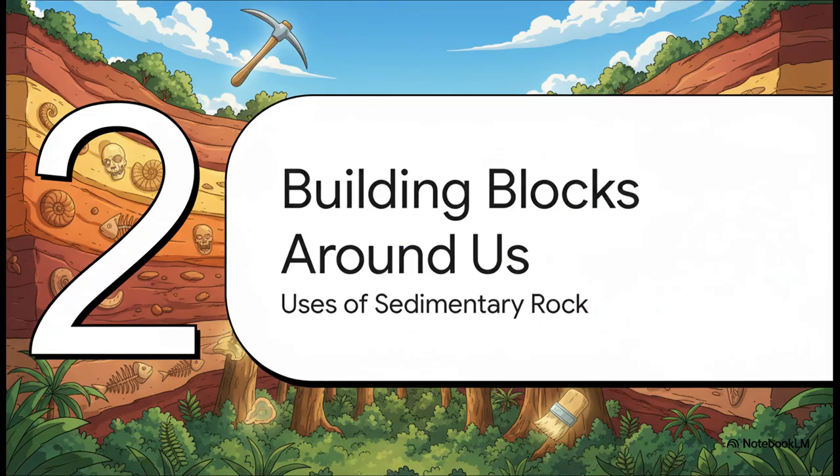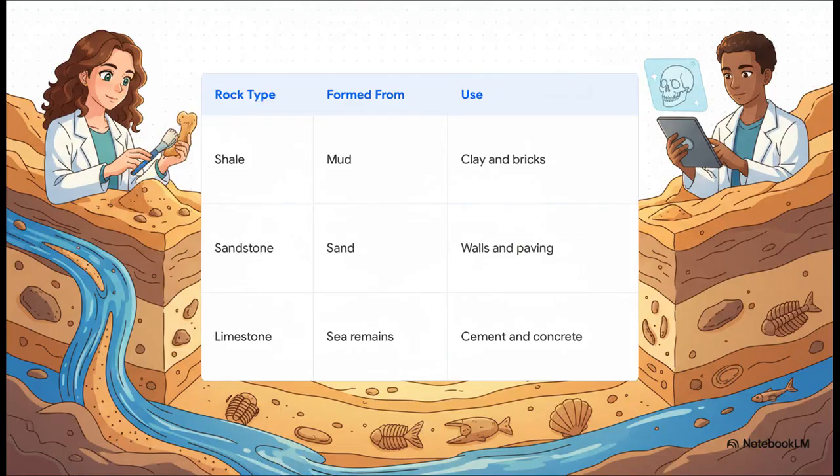You know what's really wild? These ancient rocks, they're not just tucked away in museums. They are, and I mean this quite literally, the building blocks of our modern world. Let's see how. Just take a look around you. The bricks in your house? Yeah, that's probably shale, which is really just ancient hardened mud.